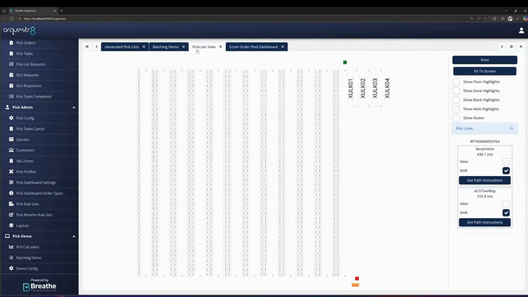Now, usually in a WMS system, they'll follow a serpentine approach where you're literally traveling up one aisle and then down the next aisle and then up the next, following a serpentine pattern. And there's nothing necessarily wrong with that. It's a quick and easy way to generate a route from a list of locations to be visited. But it's not the fastest way to get through the warehouse. It's not the shortest way to get through the warehouse.